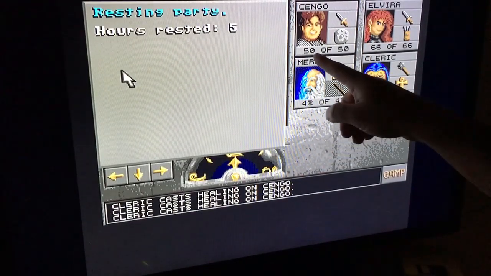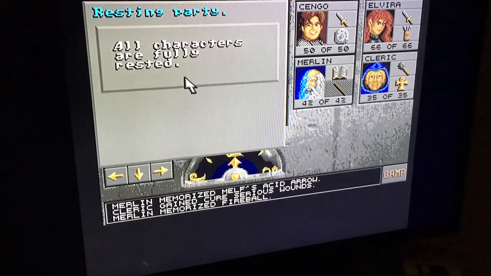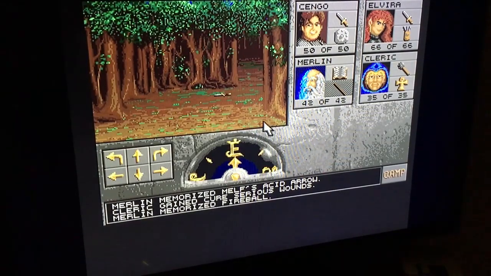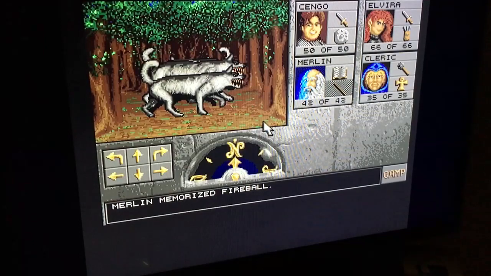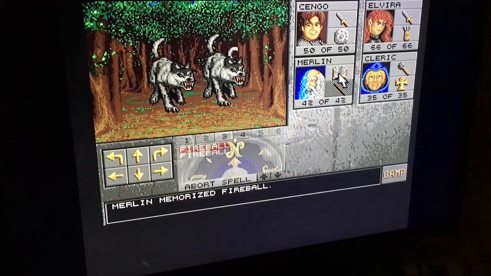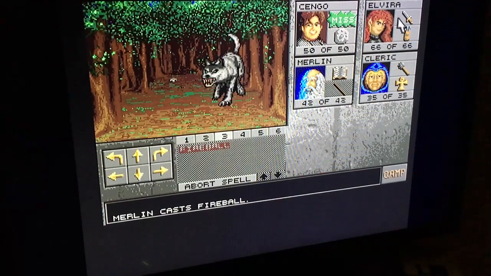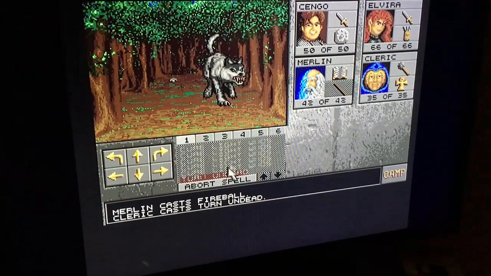You can see here, he just, the cleric casts cure wounds, so that was fast. All right, let's find this. Oh no, more werewolves. Fireball. Damn it. Nice. I don't know if he can turn on that. Nice.